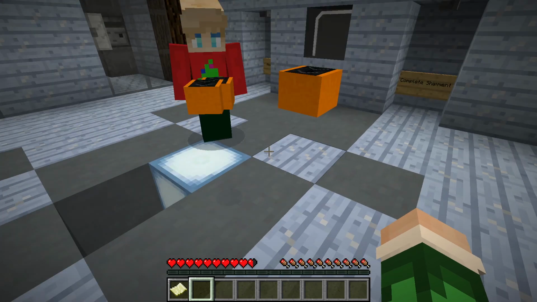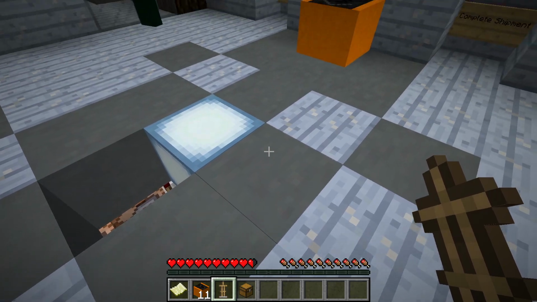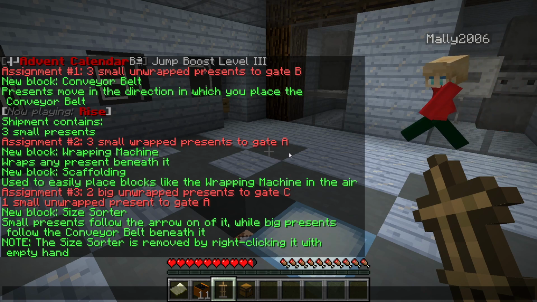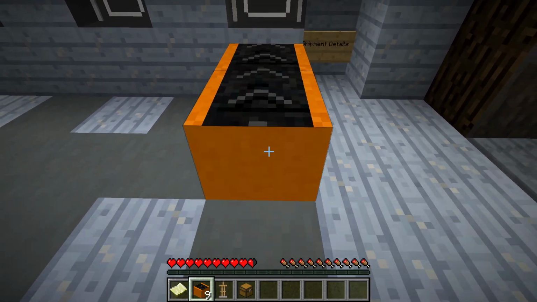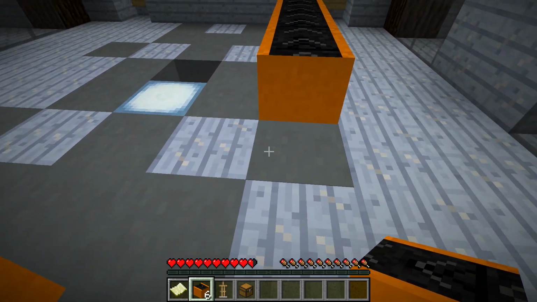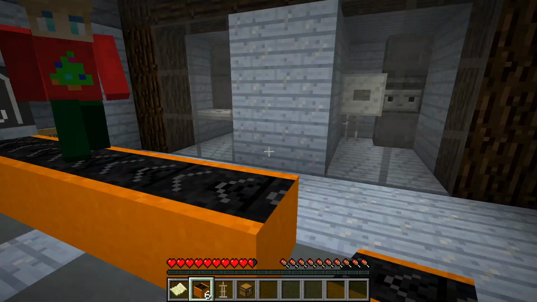Oh, here, you can do it. Oh, am I going again? You don't want to go? Okay, you're going again. Big unwrapped presents to gate C. And the big ones follow the conveyor belt. So we can just build the conveyor belt from gate C to gate A. And that'll be fine. I'm concerned for how many conveyor belts we're gonna need, to be perfectly honest.